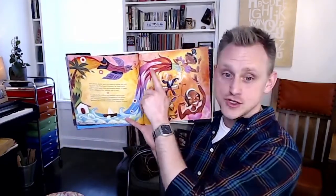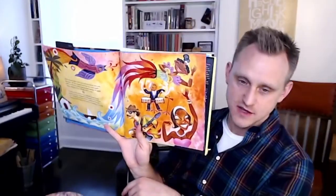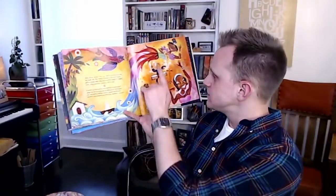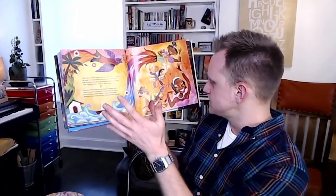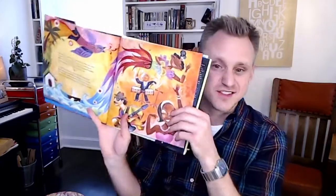So students know this exact picture because they've seen it in the Celia Cruz book. And so then there's Tito Puente, Celia Cruz. They might know Santana. They might know La Lupe, but they for sure know Celia Cruz, and so that's a fun connection too. But anyway, just another great book that talks about Tito Puente, talks about his life. You could then play a video of Tito Puente actually performing, because we have some of those. So it's another cool book that's like a great segue.